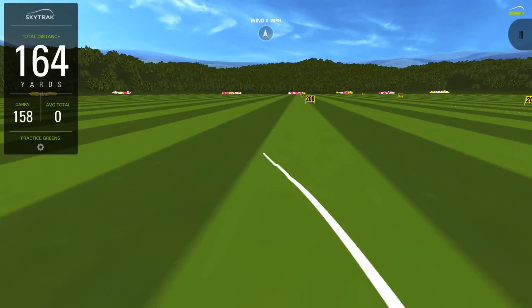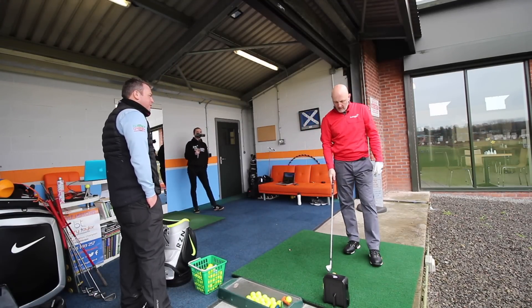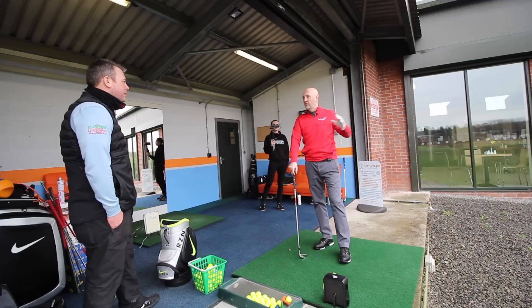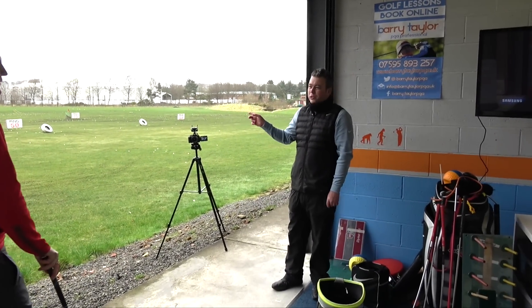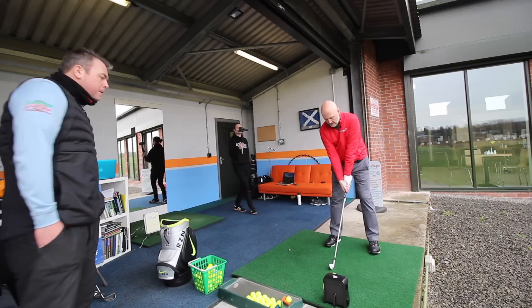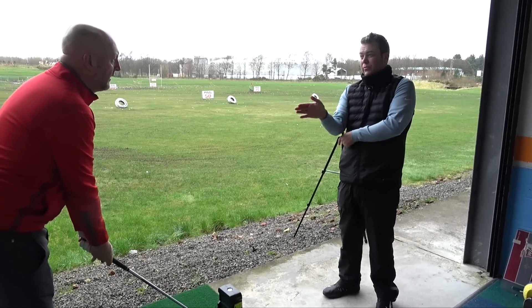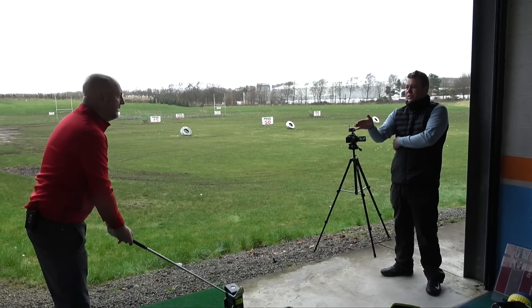That's better — lower flight. I don't have to look up to see it, it's not in the clouds. Launch angle was 18 — the goal is under 20 for you really. You can see straight away from that shot alone. The great thing about the lesson so far is the progression — you don't have to be perfect every shot, but if you see that progression and an odd shot like that, you can see something's changing. The benefit of this is that the club face isn't going to be rolling or flipping. You're going to control loft and control the club face angle — so you've got that control to the ball. If the club face is rotating, accuracy is difficult. If the club face is doing this, it's also difficult to control trajectory.